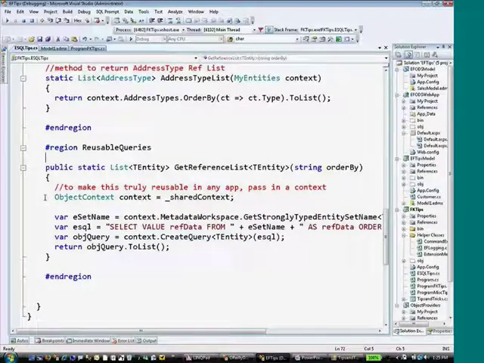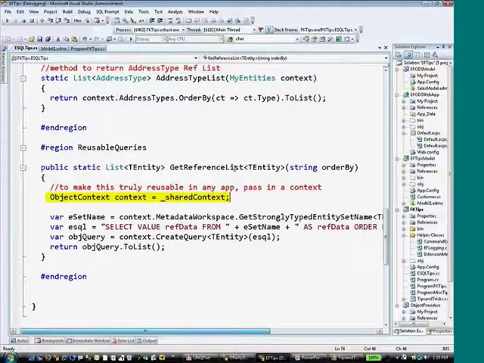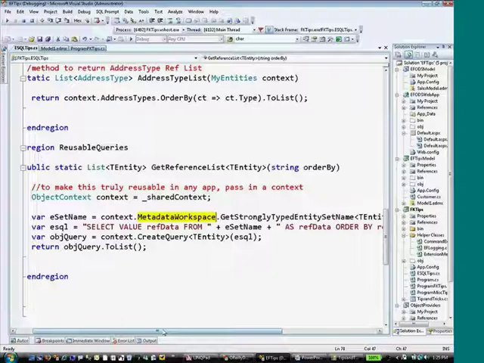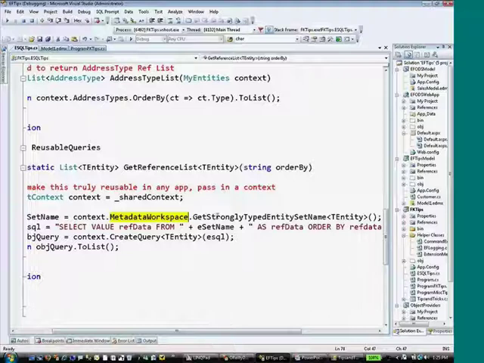So what this set of code does is, first, I'm using the context that's already available in this particular application, but you can also pass a context in and then use it in any application that you want. But what I'm doing is I'm taking advantage not only of generics, but I'm using the metadata workspace from the Entity Framework, which is a really powerful tool. It lets you read through the metadata of your entity data model, somewhat like doing reflection in .NET. I've written my own method here that will look at the entity that's in there, and it will pull out the entity set name in a strongly typed way. So it'll give me back myentities.customer or whatever the entity set is that you're using.